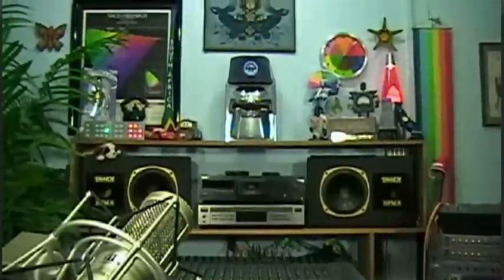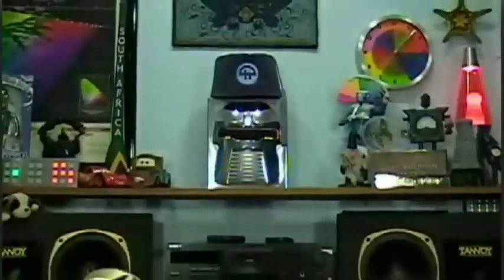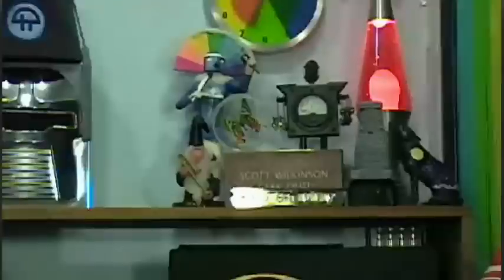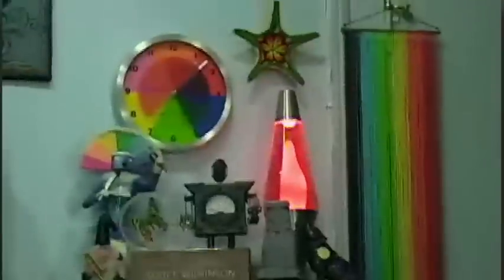speakers there, I have a variety of things just for fun. My Tix clock, of course, couldn't do without that. In the center, you see the Cylon head from the original Battlestar Galactica wearing the TWiT fez. So I thought that was kind of cool. And over here, you can see my TWiT brick, which says Geek Out, and that, of course, is a replica of the one in the brick house on the wall there. My rainbow clock.